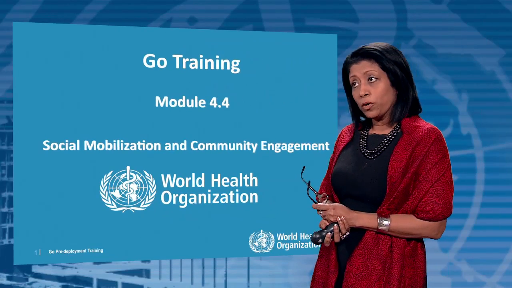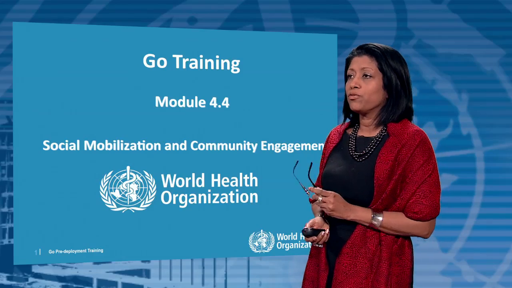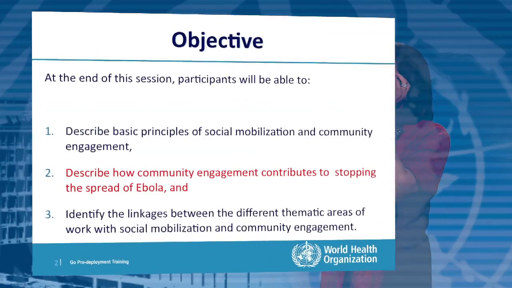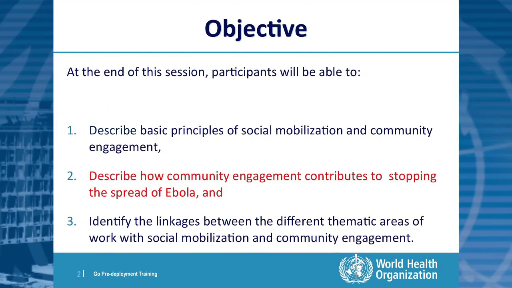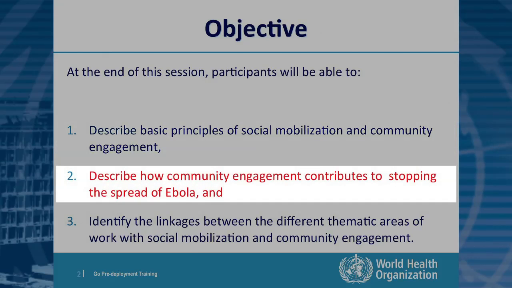This is Module 4.4 of the GO training, Social Mobilization and Community Engagement. By the end of this module, you will be able to describe basic principles of social mobilization and community engagement, even if you're not a social mobilization or community engagement expert. You'll be able to describe how community engagement contributes to stopping the spread of Ebola.